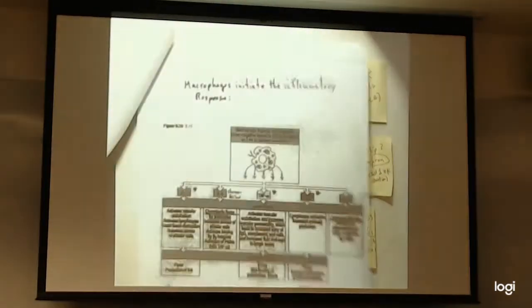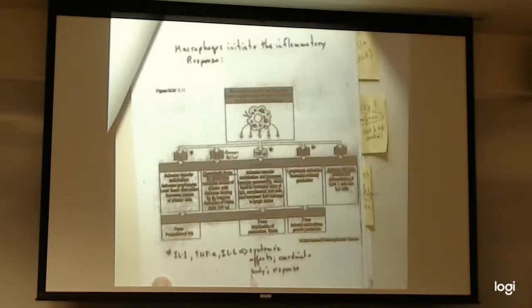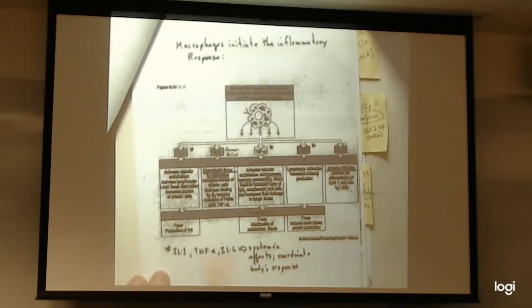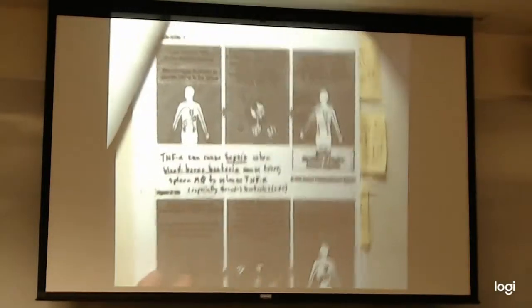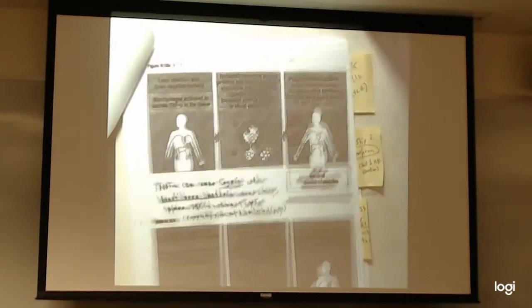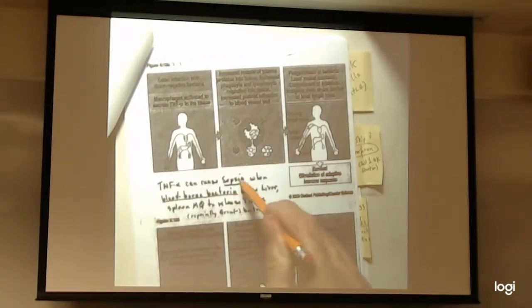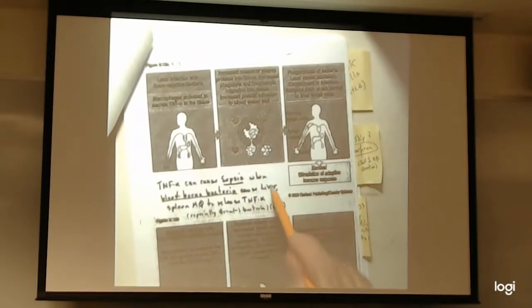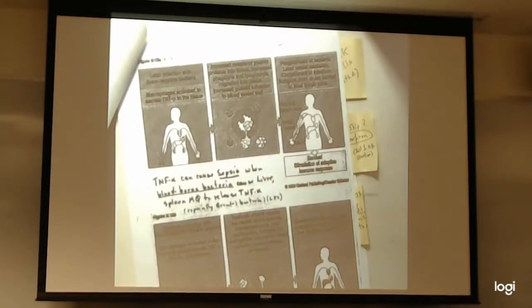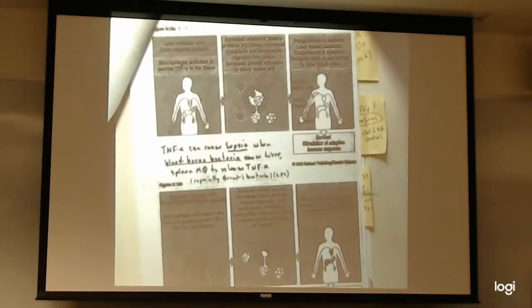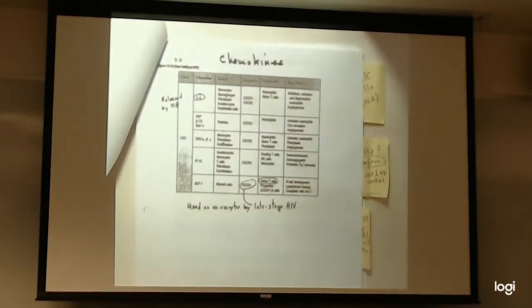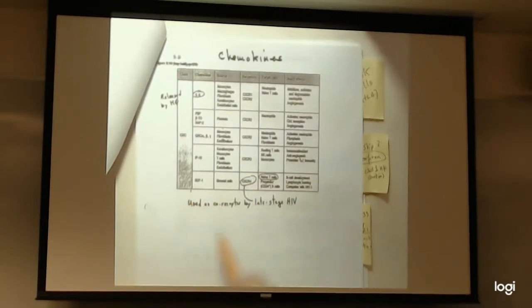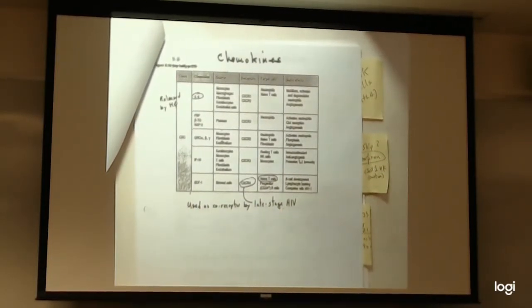Well, this gets us to these systemic guys, IL-1, IL-6, and TNF-alpha. I said, don't worry about this page, 13.2. You should just remember that TNF-alpha can cause sepsis when blood-borne bacteria cause the liver to release huge amounts of TNF-alpha, which causes the whole body to become inflamed and leaky with water. And it leads to blood clotting and death. And you just remember that some chemokine receptors are used by the HIV virus to get entry into CD4 T cells.